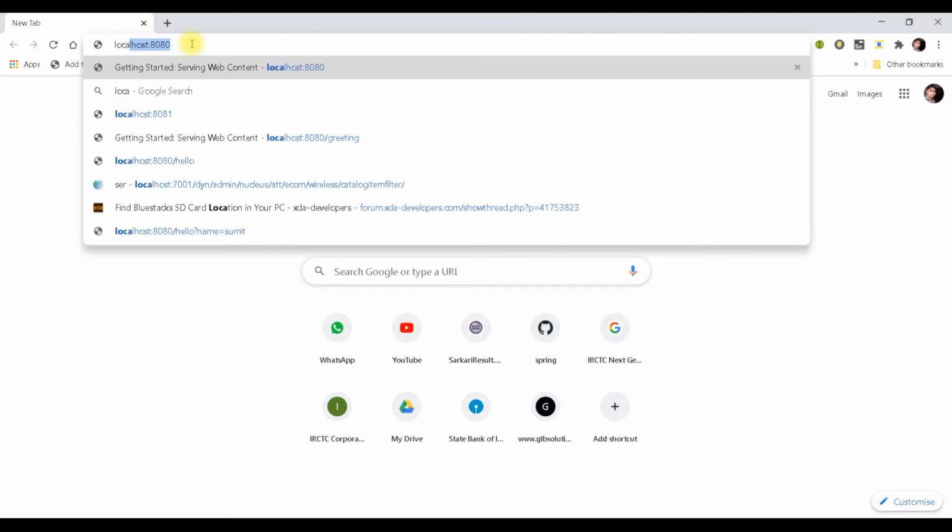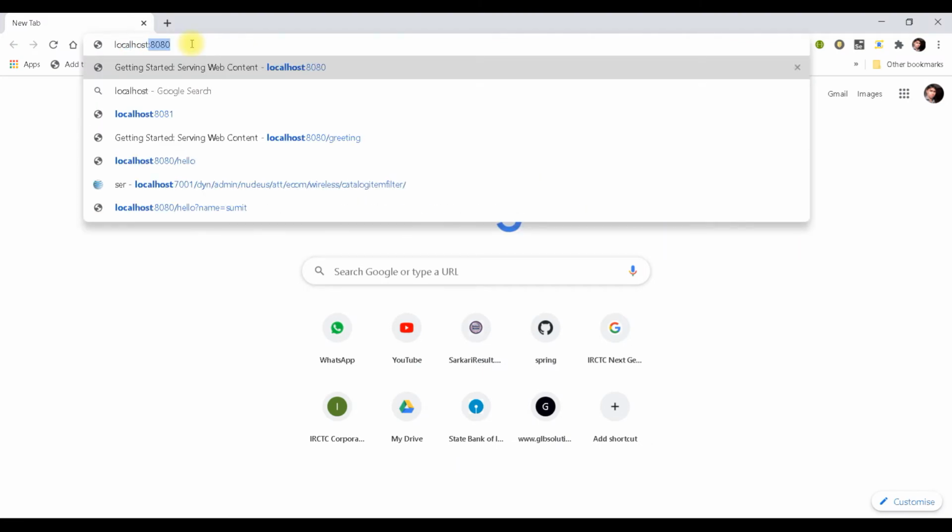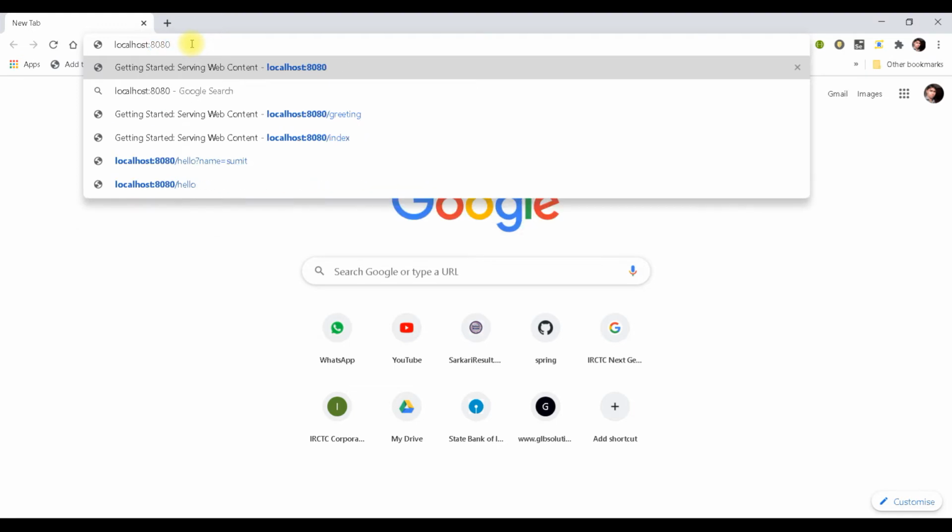Now we hit localhost colon default port 8080, and we can see our index page, welcome audience, which we saw in our last video as well.